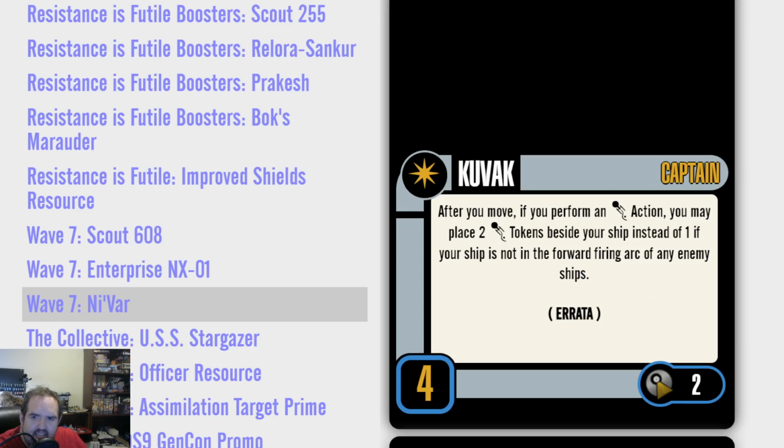Kuvok, skill 4, no talent slot. After you move, if you perform evade action, you may place 2 evade tokens beside your ship instead of 1, if your ship is not in the forward firing arc of any enemy ships. Reasonable to pull off at skill 4.